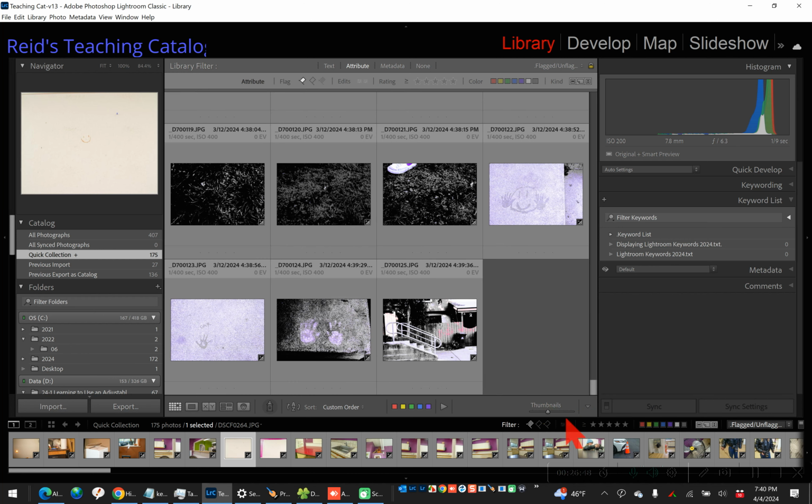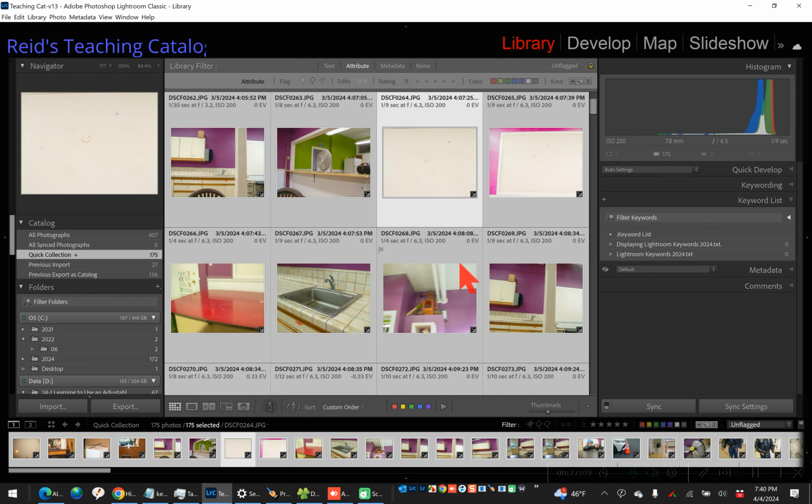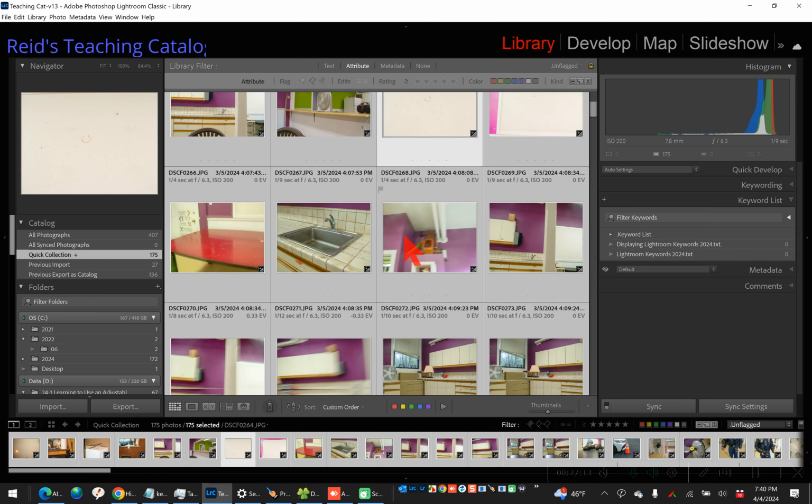Because I don't really care about those unflagged photos, I will select them all. You can do Command A on a Mac or Control A on a PC to select all of the images that are unflagged.